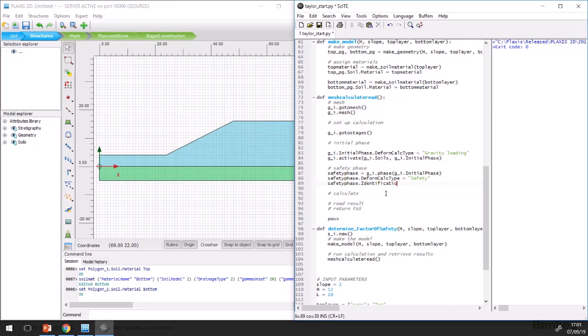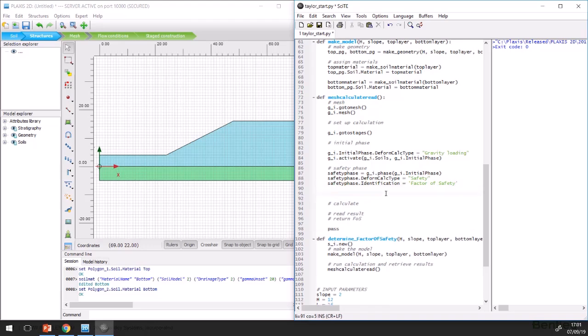Identification, and we change it to factor of safety. I'll add two options here, because if I run this with the default settings, it will do a very long calculation. It will take 100 calculation steps.